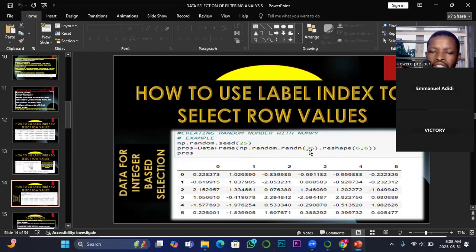This randn is generating the total number of values, and the width and the height you must define with reshape. So this reshape of 6 by 6 actually means, if you count, this is 1 column, 2, 3, 4, 5, 6. Then if you count the rows, 1, 2, 3, 4, 5, 6. So this is a 6 by 6 table.